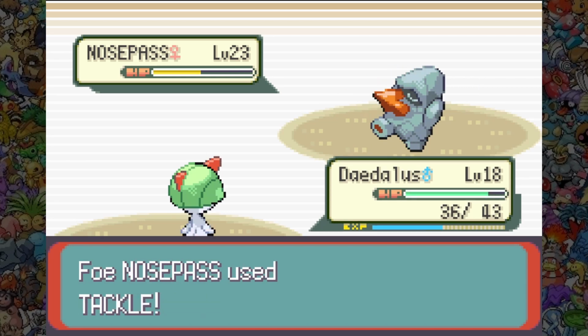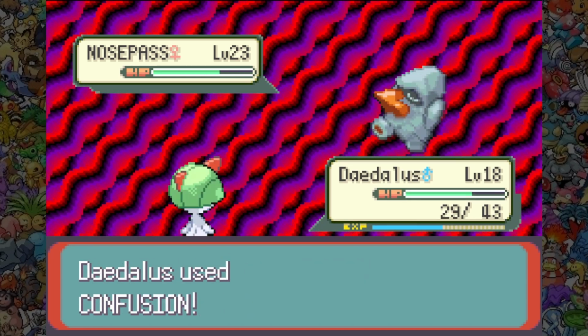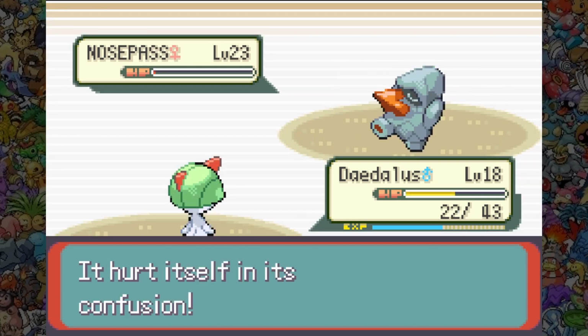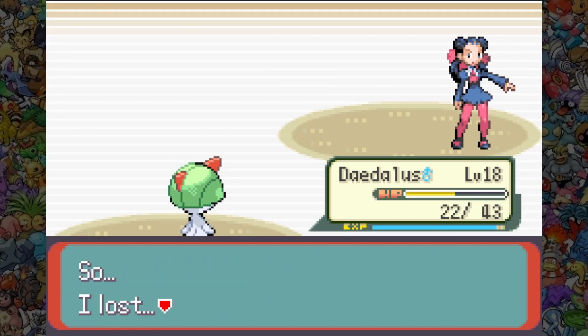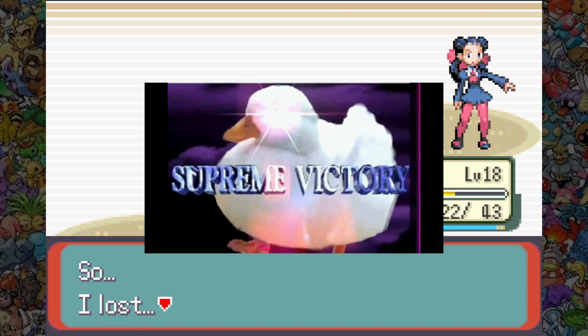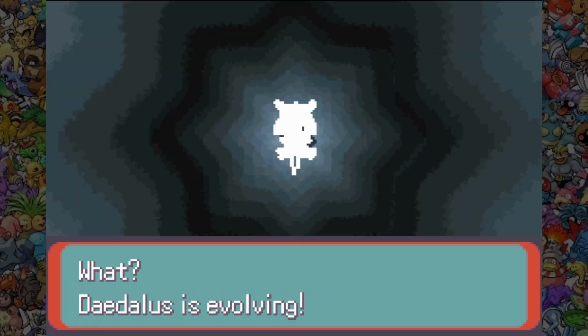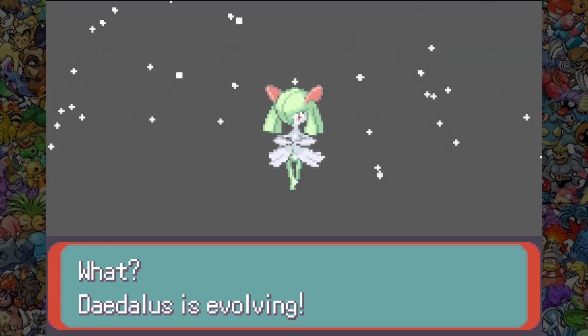so we're able to get her down to half health where she eats her berry. Since we lowered her attack, she does hardly any damage to us, and we manage to confuse her, so within a few turns, she takes herself down, getting us the first gym badge. Supreme victory! While fighting some of the optional trainers on Route 116, Daedalus gets to level 20 and evolves into Kirlia.